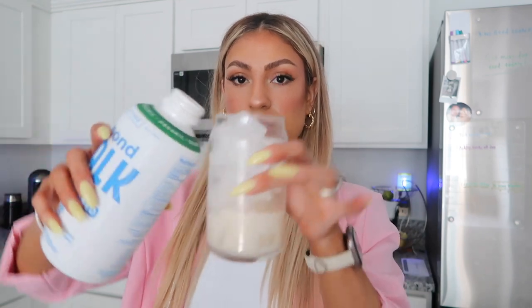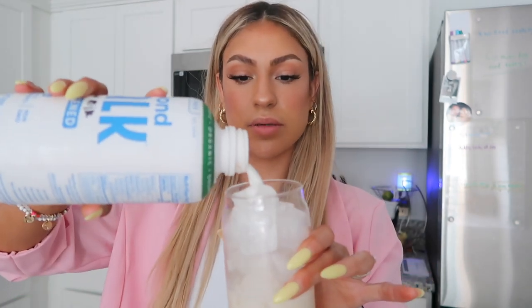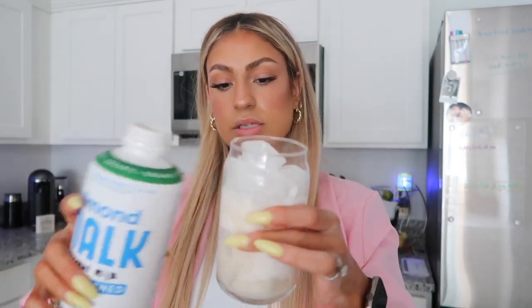I'm actually gonna pour the milk in the cup of ice first. So I have my cup of ice. I'm gonna pour a little bit of the almond milk first, like a tiny bit. I would say half and half ratio, but I do like a little bit more coconut milk. I'm just gonna shake this really good. I love coconut milk. I can just literally drink it. I'm just gonna do a little bit of this. That looks about good.